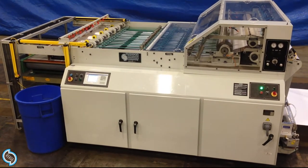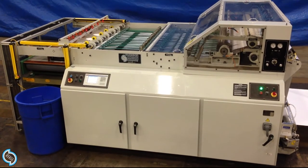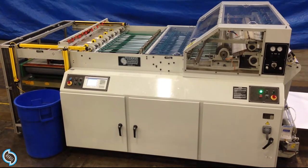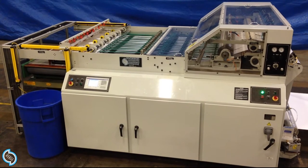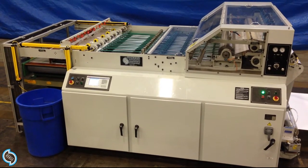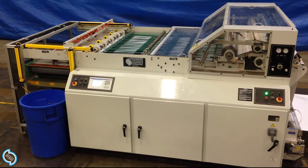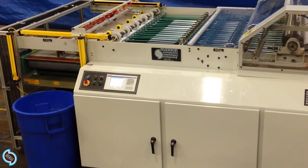Capable of sheeting between 10 inch to 40 inch lengths and producing up to six piles across a 64 inch trim width, the sheeter has a compact footprint requiring only one operator. Outfitted with a digital drive control and user-friendly operator console, sheet length is infinitely variable throughout the cutoff range, with accuracies within plus or minus 15 thousandths of an inch of the desired setting.